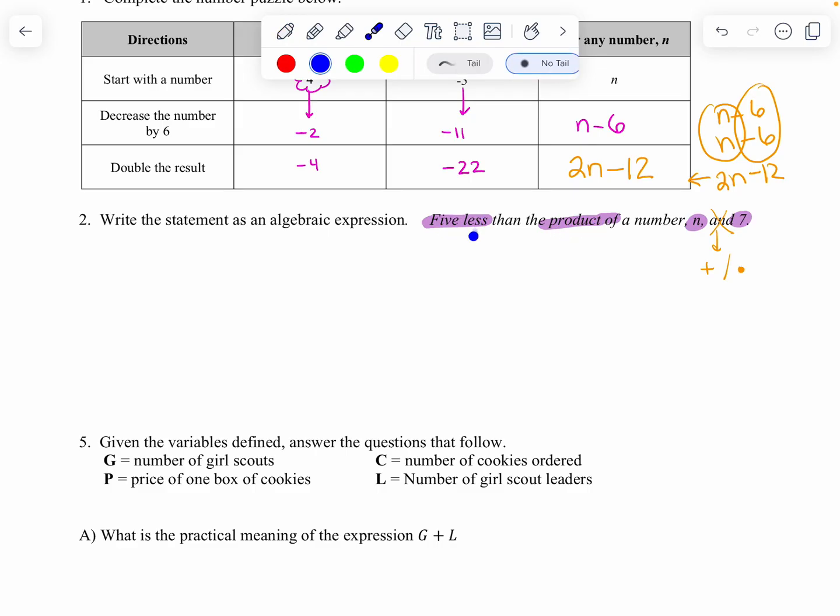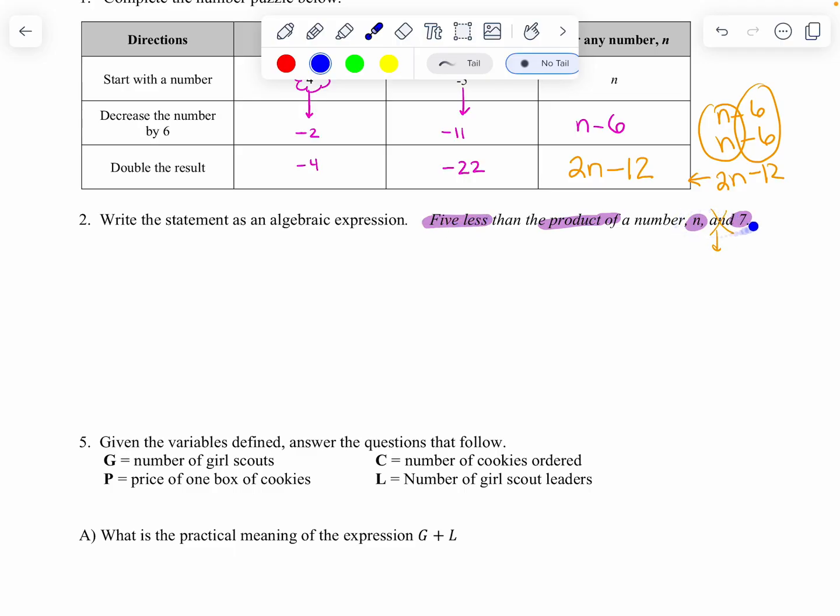Product, less to me means subtraction. Product means multiplication, right? So 5 less than a multiplication. So I know I'm subtracting something, but I have to multiply something first, because 5 less than what to multiply. Nobody told me what to multiply, so I got to go further in the statement. That's why I can't just write like 5 minus, which by the way, that's not correct either, but we'll come back to that in a second. So if it says 5 less than the product, I have to figure out what the product is first before I put that minus sign in there.